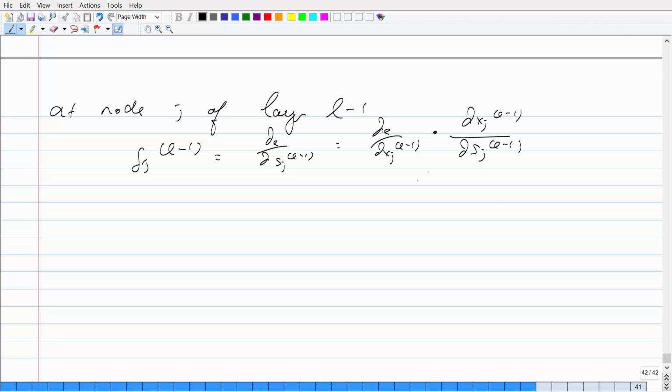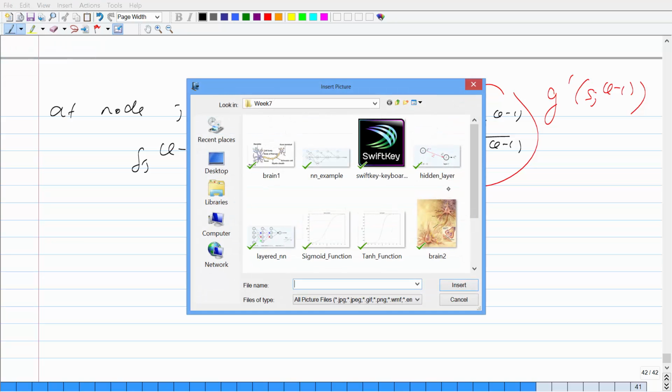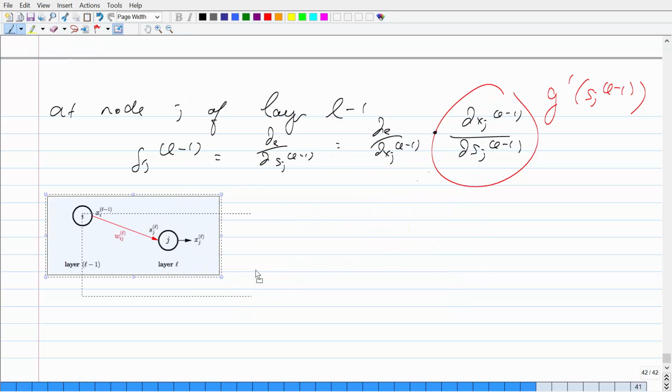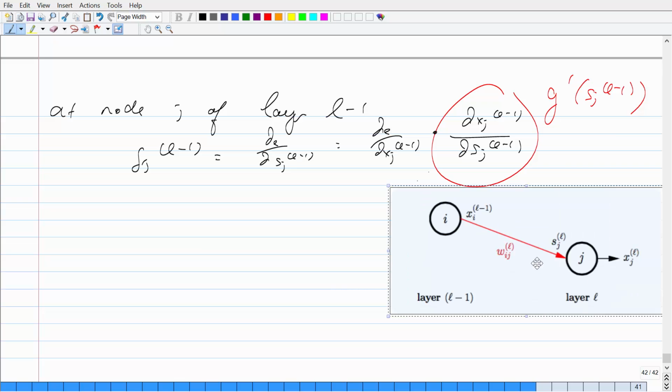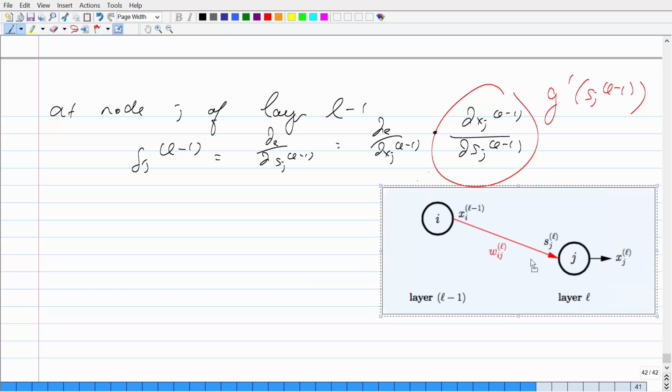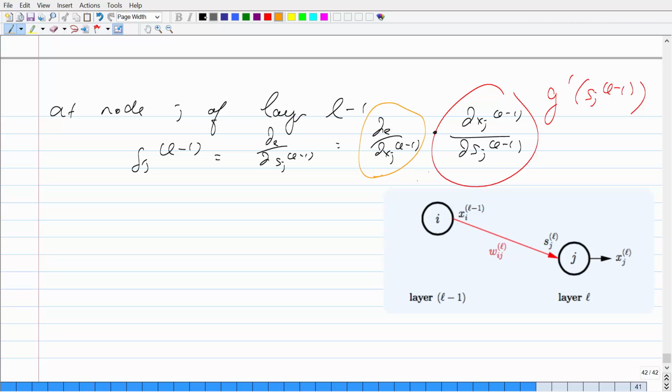All right, so this we know from before. This is pretty easy. It's just the derivative of the activation function. Okay. All right, so let's take a look at this one more time. Okay, so what's happening here now is that I need to figure out what this guy is. Right? So I have to do another chain rule, and I'll talk about this soon.